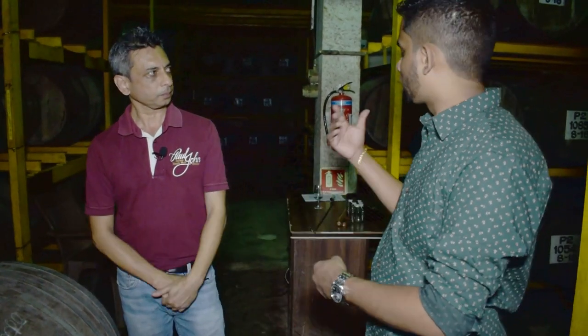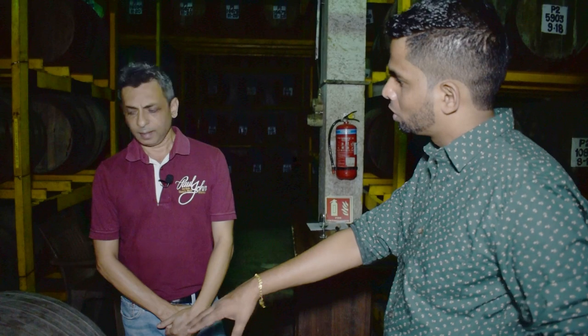Understand. So how often do you use this cask? Is it a single use, or do you use it 2-3 times? Every cask is different. Some casks I can use 3 to 4 times, sometimes it is just 2, sometimes even 5 times, depending on the cask. Having said that, it is not that once you stop getting the aromas, you discard the cask. There is something called refurbishing the cask. So we try to rejuvenate it again by decharring and recharring it.